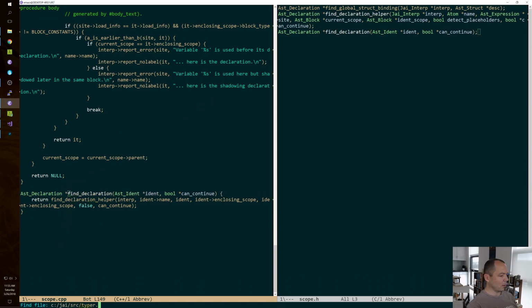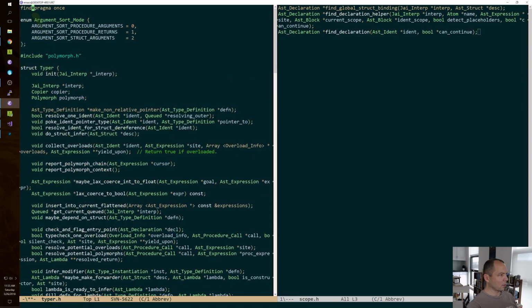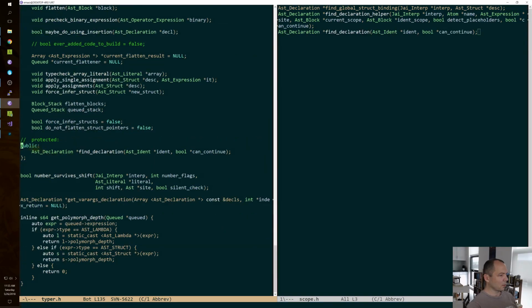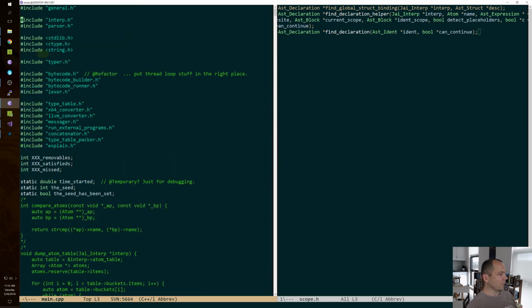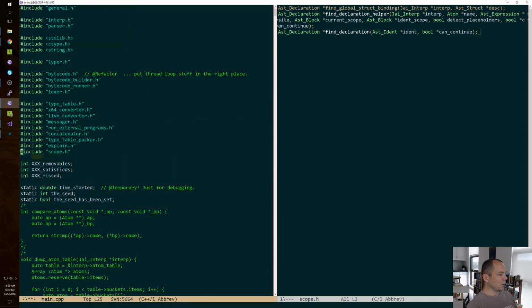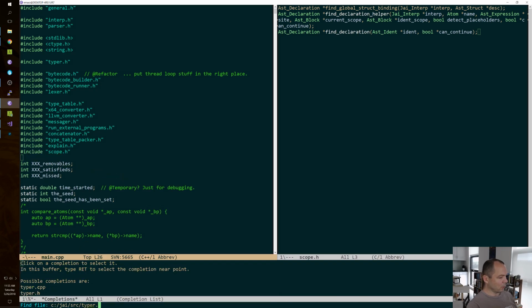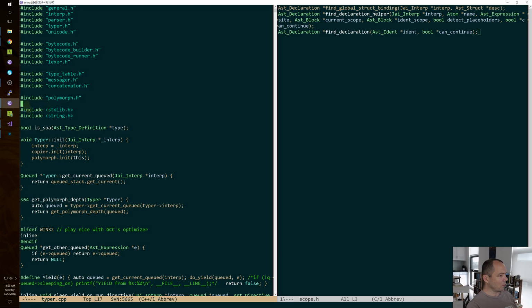And then we're going to take that off typer. There go all my protected methods. Main has got to include scope. And typer has got to include scope.